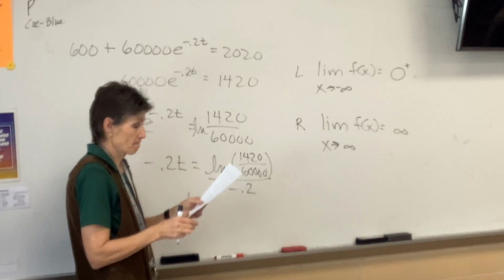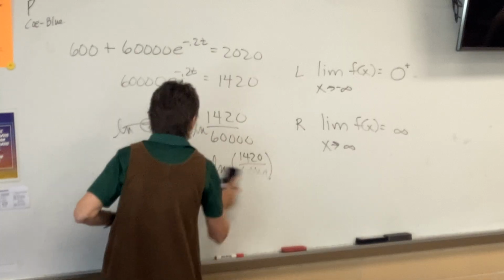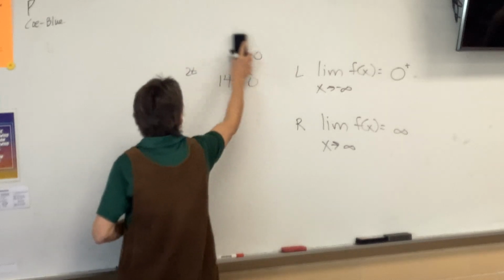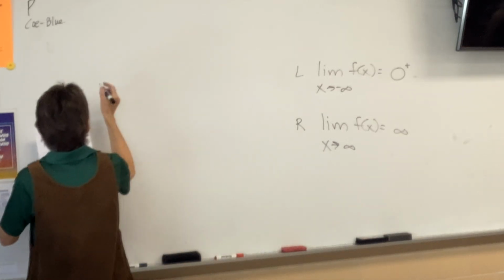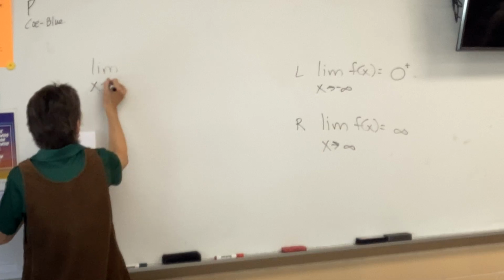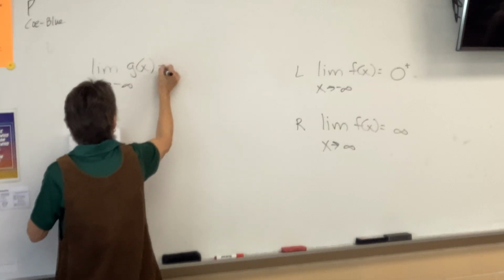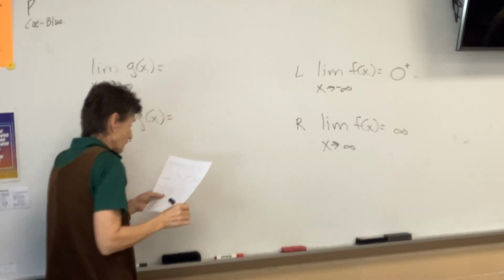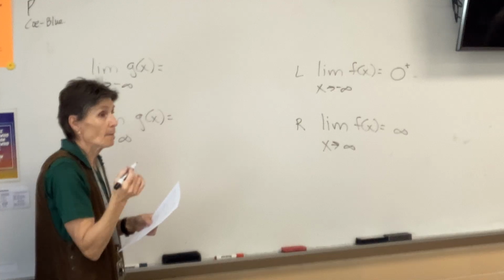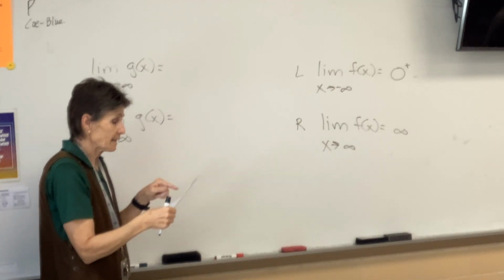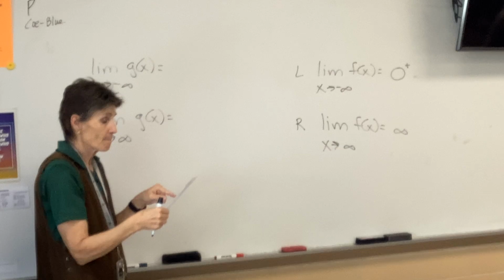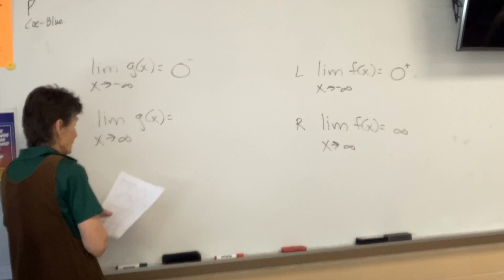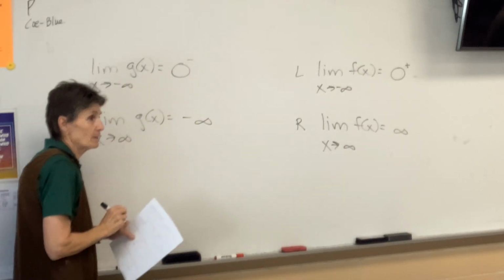We okay with that? All right, how about G? Which picture, since we got them all there, let's use them. Which picture does G match up with? G is growth, upside down. So isn't that B? So on the left, it's 0 from the bottom, and on the right, it's negative infinity.